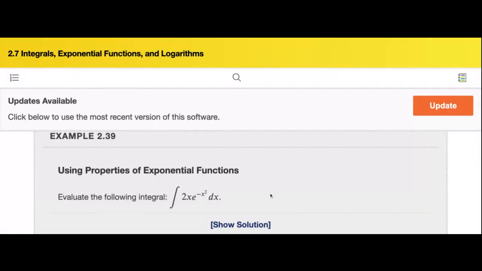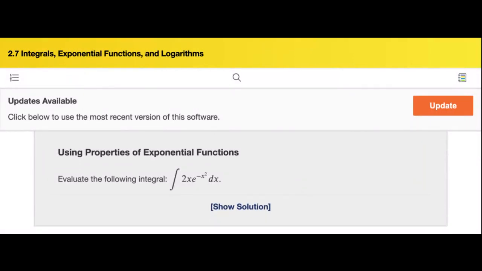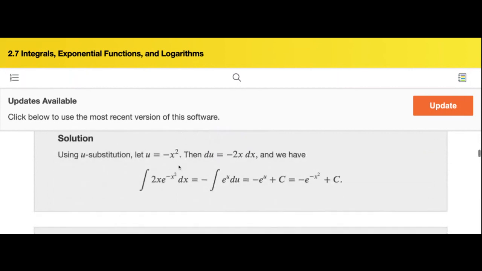Let's see, how do we use exponentials in integrations? Let's anti-differentiate 2x e to the negative x squared. We use u substitution. Let u be negative x squared, then du equals negative 2x dx. So substitute x terms into u terms. Then we anti-differentiate. Once we have e to the u, the antiderivative is just e to the u itself. Then we substitute back the value for u. This is called an indefinite integral, so we get negative e raised to negative x squared plus c. Anyone has any questions?